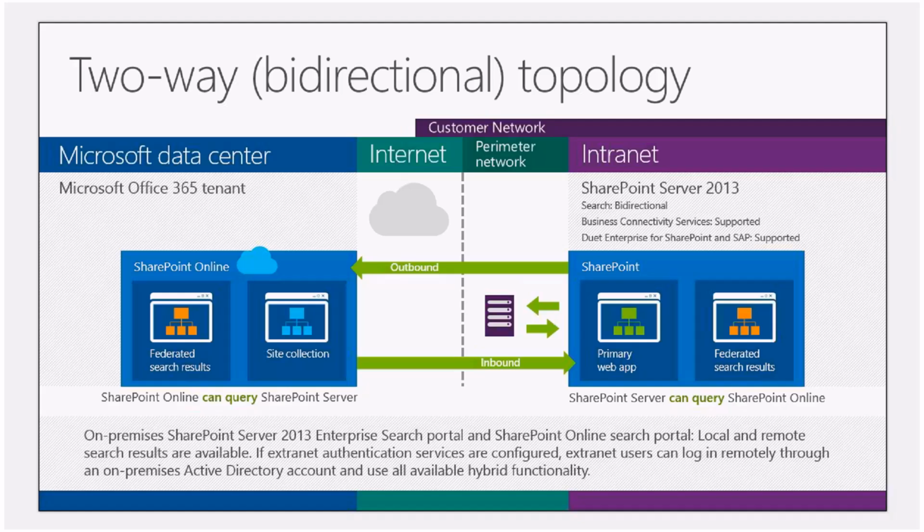From a bidirectional topology perspective, again, one of which requires a reverse proxy device, users can search across both online and on-premises investments, regardless of where that search is executed. So effectively, you have two unidirectional topologies that are really dictated by where you anticipate content to reside from a majority perspective with inbound and outbound, and you have a bidirectional topology through which data can be discovered regardless of where a search is executed. From a topology perspective, as we move forward with our hybrid investments, those that bring innovation back to the data center, many of these topology constraints will remain as well.